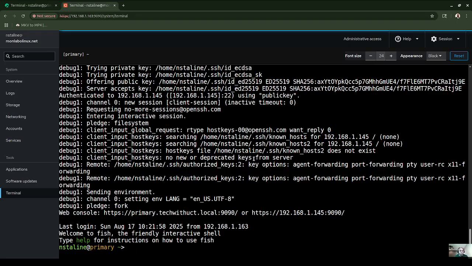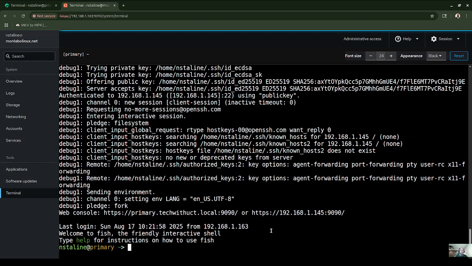So it's better to do that with the key, because this is called an asymmetric key. You have a public key and you have a private key. You send over the public key, and you keep the private one that you will authenticate to the server with.